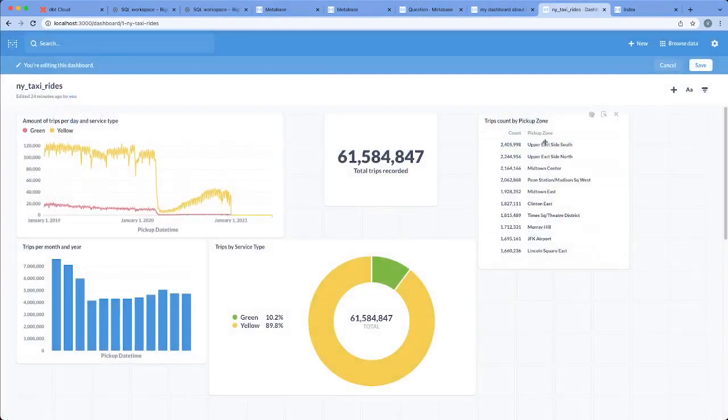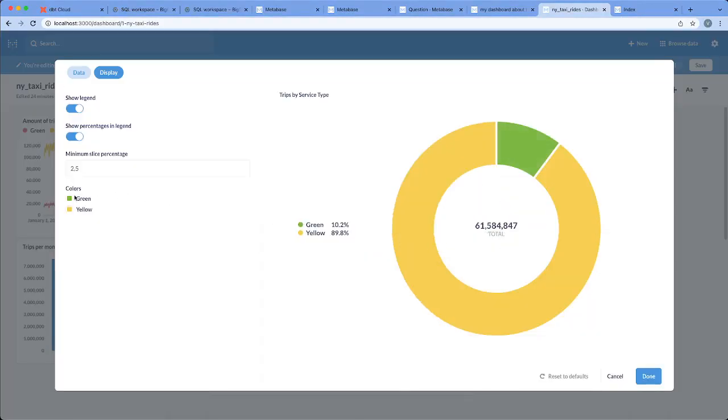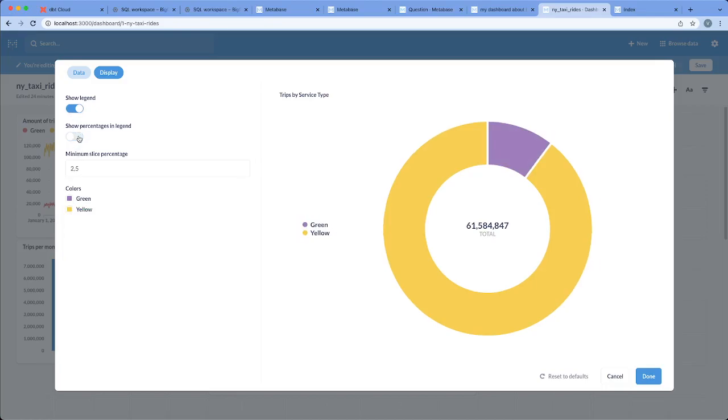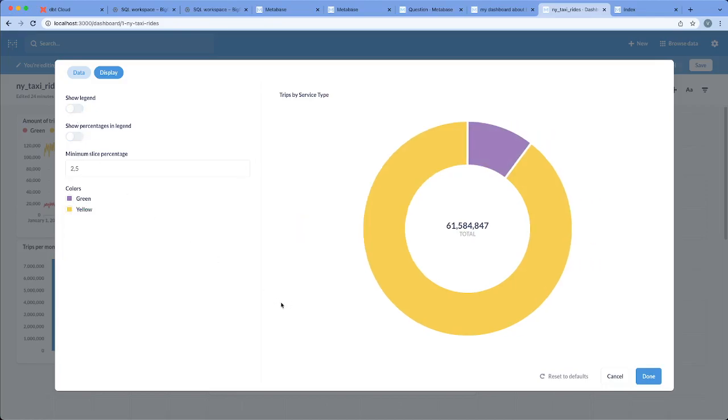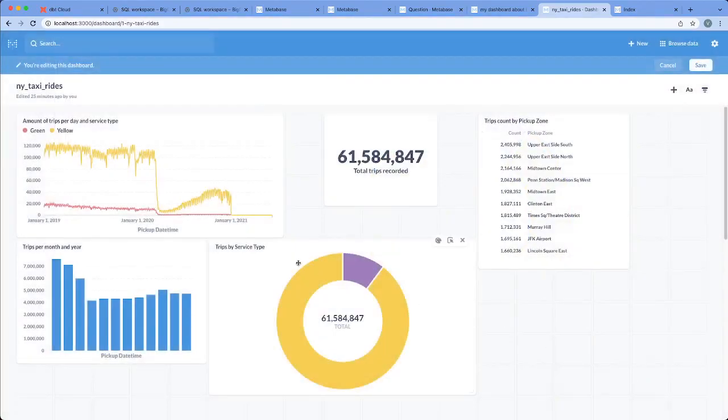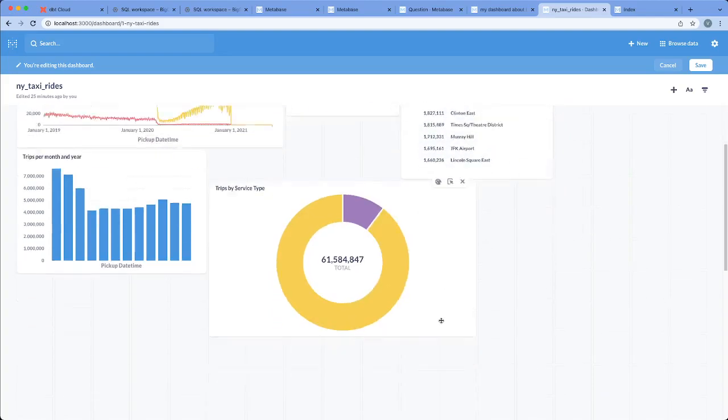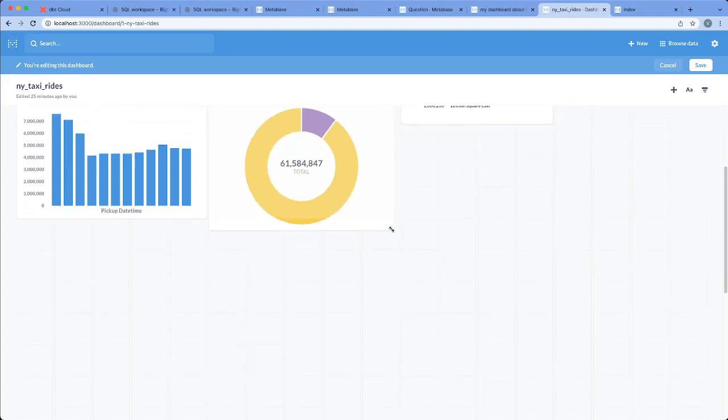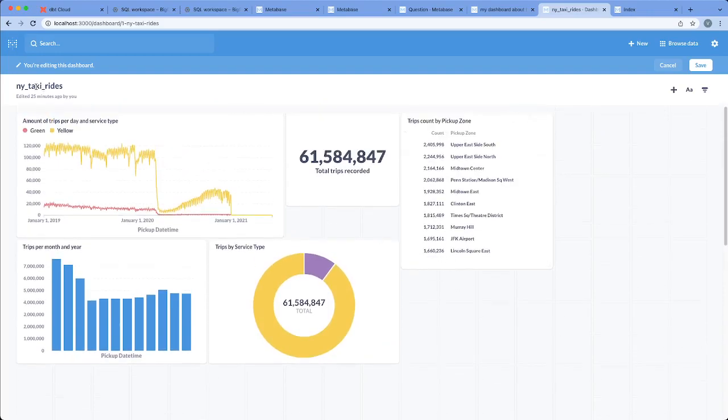In this one, it was just a table, so the only thing I can do is basically move things around. But in here, for example, I could say, okay, I want this one to be this size, or I don't want to show the legend, or I don't want to show the percentage, and then it would change. Again, I would be able to change the title, and let's say this is done. And once our dashboard is done, so let's say that this goes with what we want to show, then we can save it.